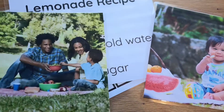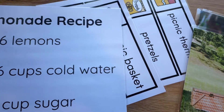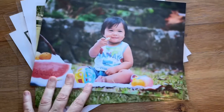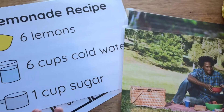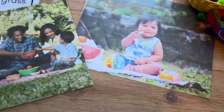We are going to be doing a picnic in our dramatic play — a picnic setup. I've got these word cards and some pictures of families having picnics and a little baby having a picnic. I love that they can see a real image of the real thing happening, and that just helps them act out and do their role playing. We'll have all the supplies and everything they need to build a little picnic basket and have fun with that.